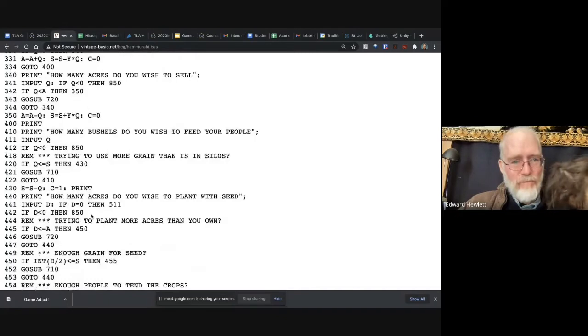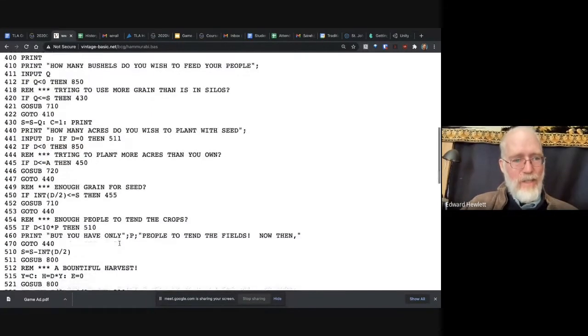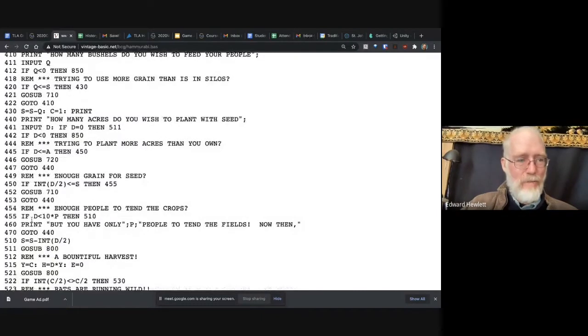How many acres do you wish to plant with seed? Okay. Do I have enough grain? Enough people to tend the crops? There we go. If D is less than 10 times P, then 510. Okay.